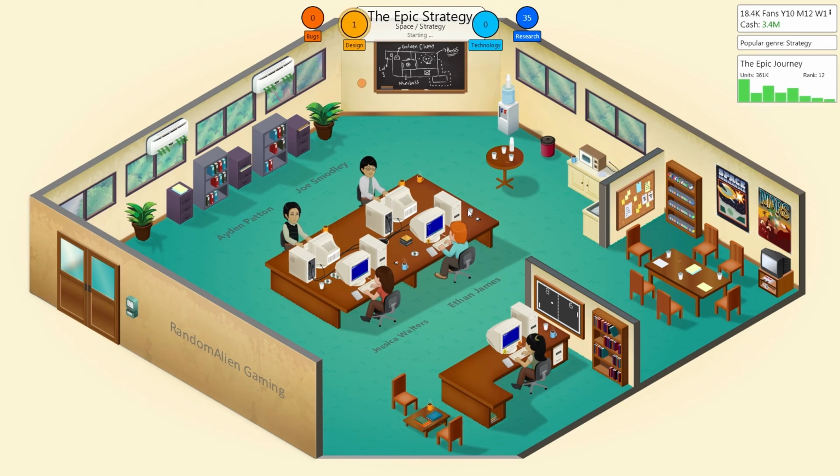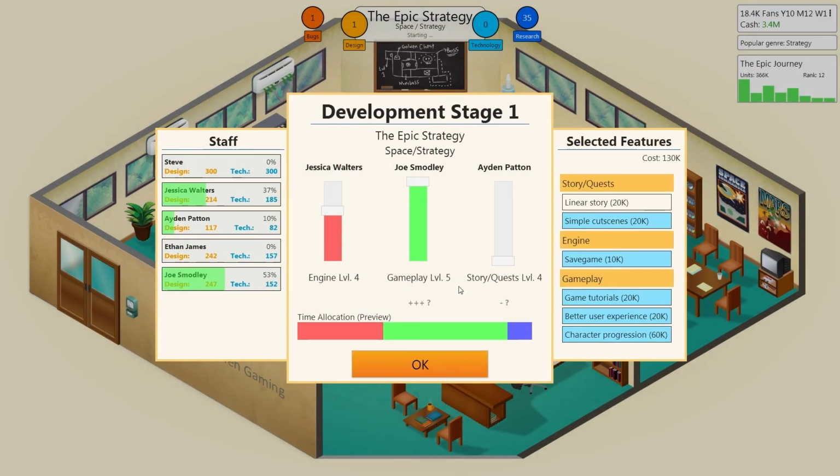Right, development stage 1. We've already got a bug. Come on, Steve. There's no need for that. Right, development stage 1. We want to focus on gameplay, and we also want to focus on engine. And, I suppose let's keep everyone exactly the same as before. Go.